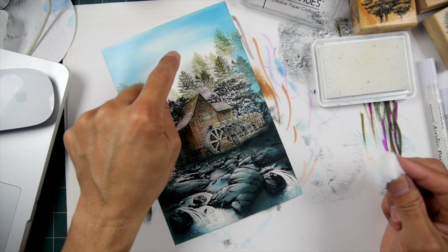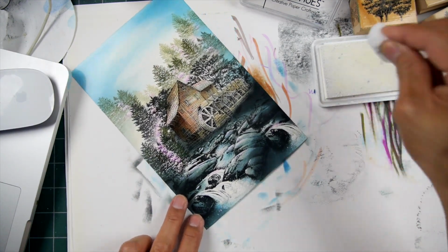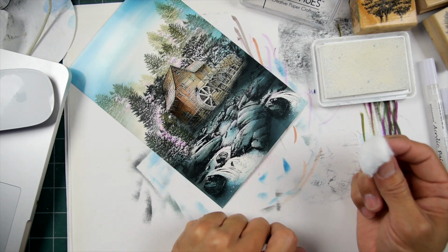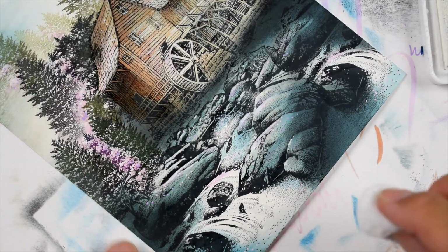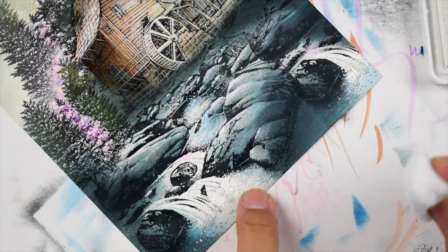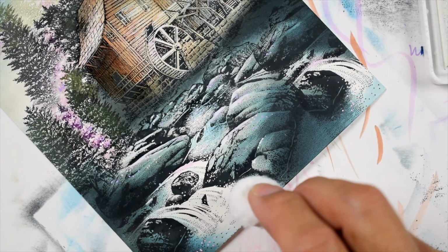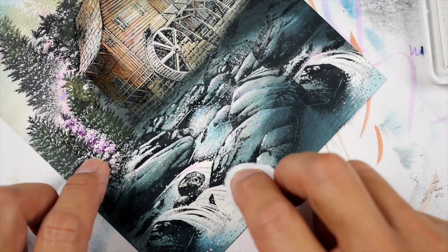But that being said, maybe some birds and a quote or something like that would be really nice. Okay, so where do you add this? We're going to add this in these areas where light meets dark. Okay, I have a video on this aspect of it. What we want to do is transition it, though. We're going to have a lot of this ink right here, and then as it moves out in the darkness, you use less and less. Okay, so you create these transitions.